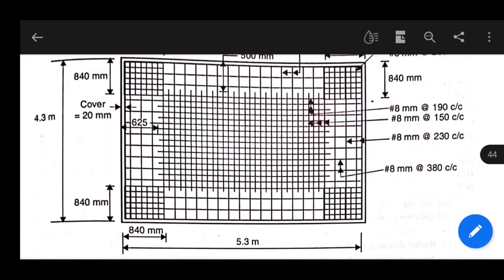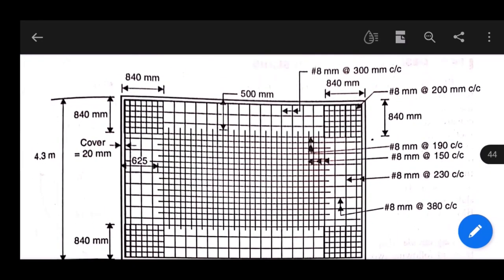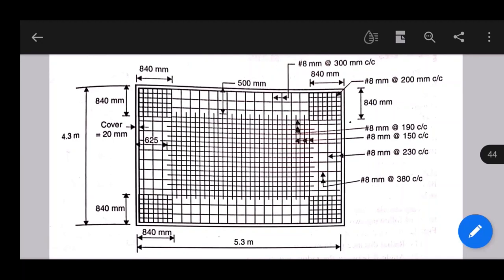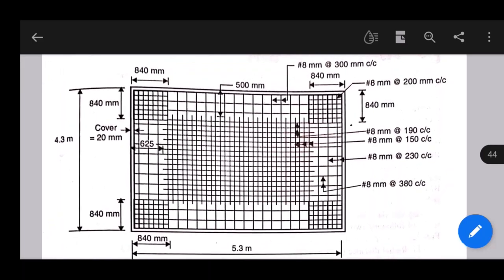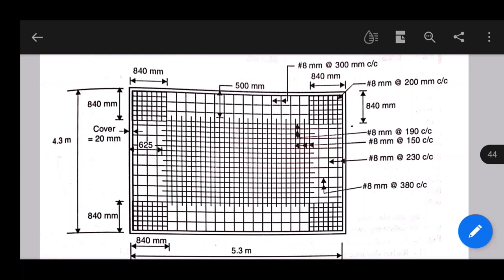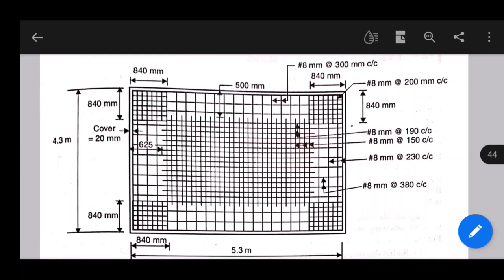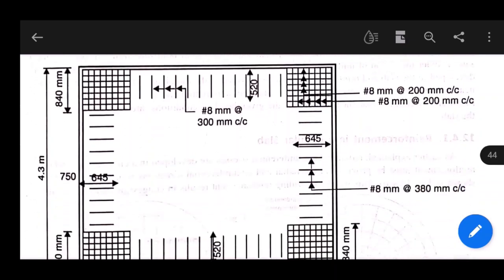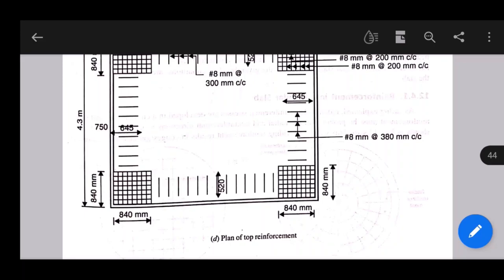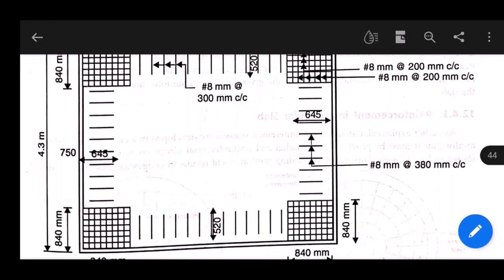Next is plan of bottom reinforcement. Here everything is given: middle strip, edge strip, and corner reinforcement. This is the main plan of bottom reinforcement from our design. You can see the mesh size, strip size, number and dia of bars at given support. This is another view of top reinforcement. Here edge strip and mesh are given, but middle strip is not given. This is the main drawing.